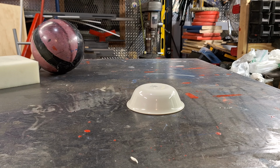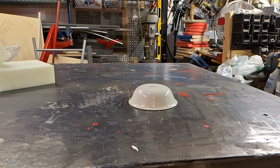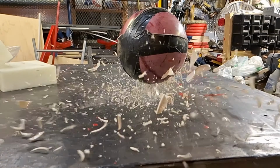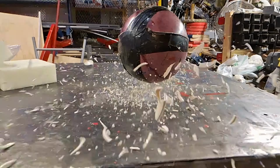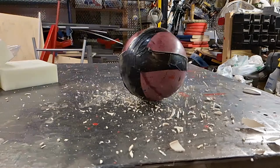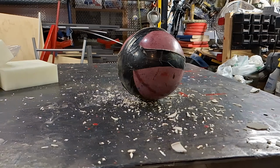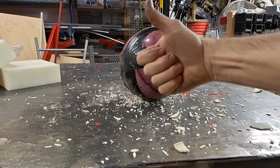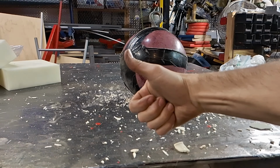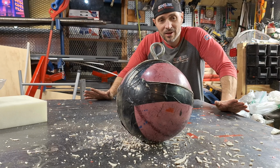Same spot. I'm going to put it on slow-mo. So that one broke. That's exactly what I hoped it'd do.